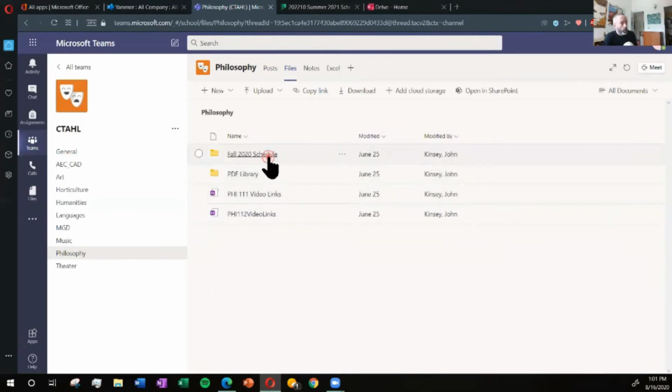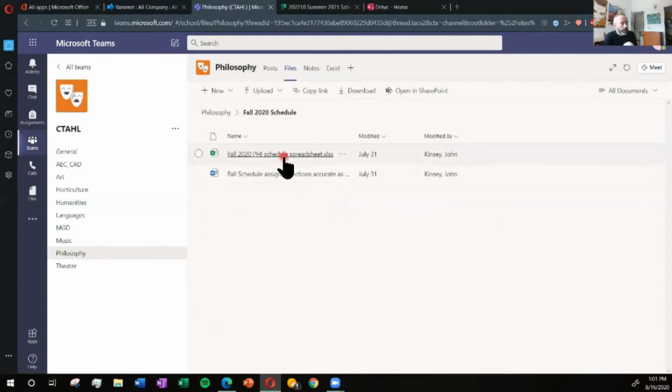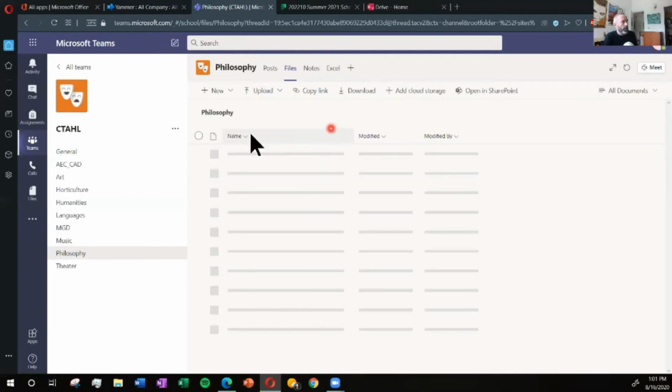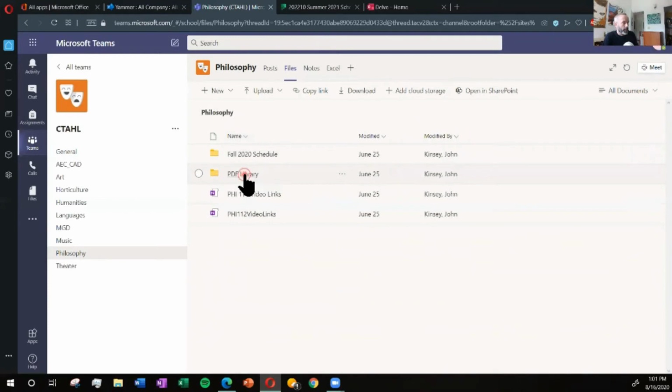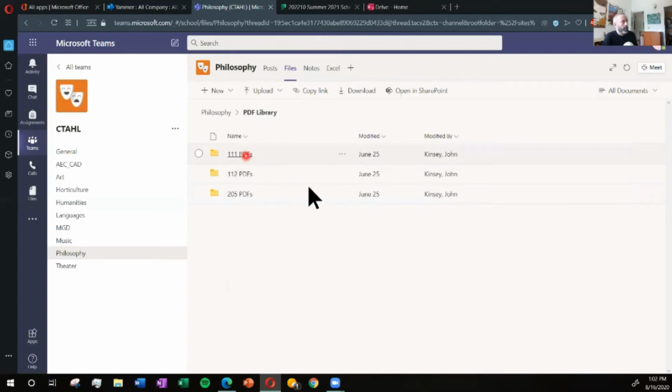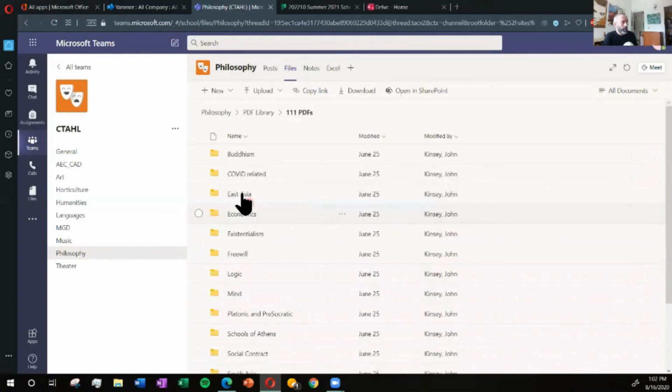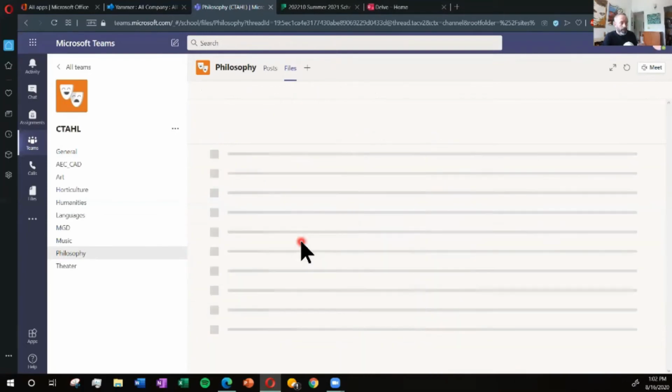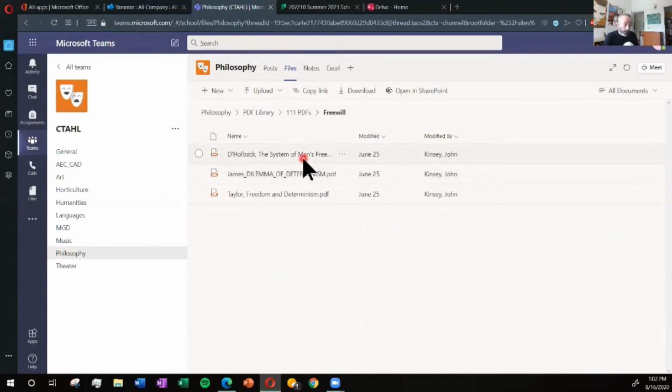And then I've established over here in the files some depositories for all of the instructors. So number one, here's the schedule, and we have it in a spreadsheet with all the CRNs and all that type of information, who's teaching what and at what time, as well as, big picture, what the schedule for the whole semester is. But then also I've made some depositories. For example, here's a PDF library. So say you're teaching 111 and you need some content. I've organized just a handy collection of PDFs by topic, so that you can just hop in and access whatever you want, put whatever you want up there. It's just a great collaboration tool.